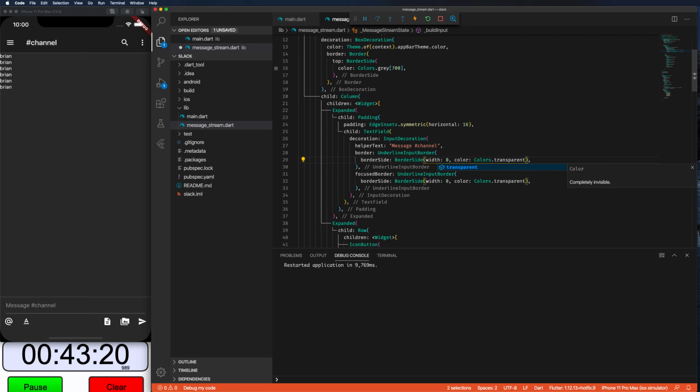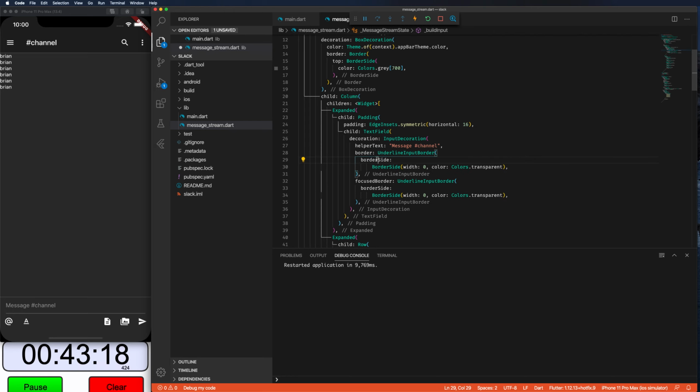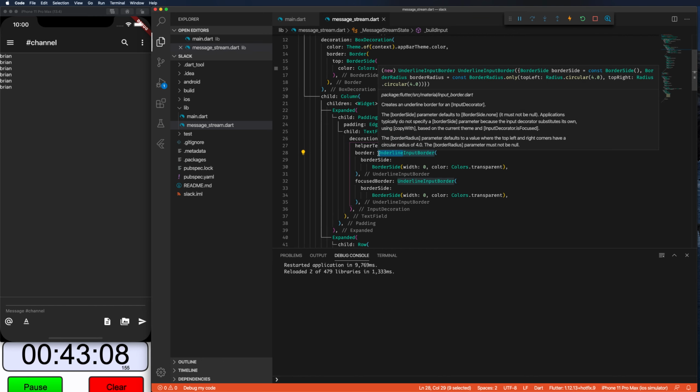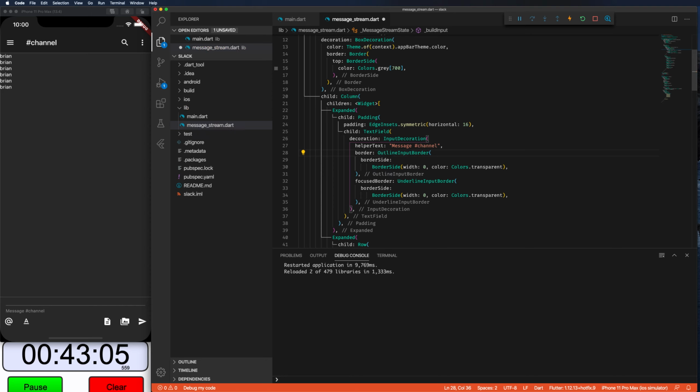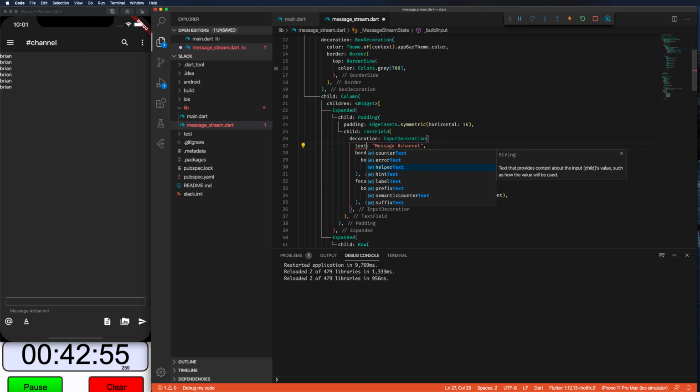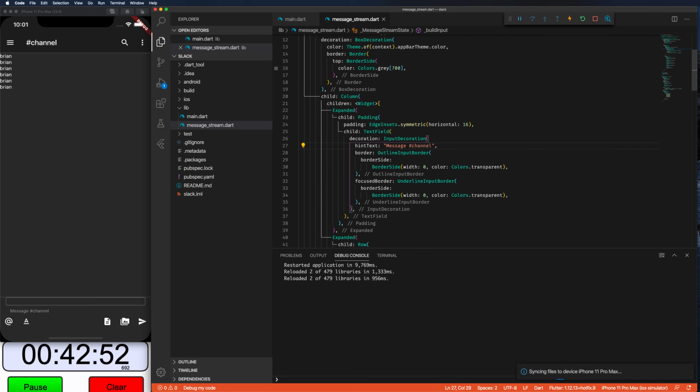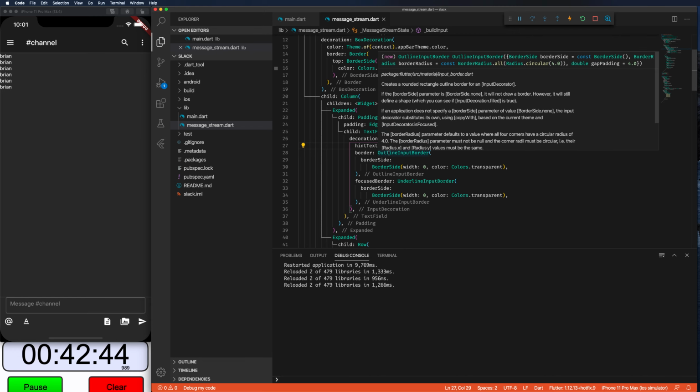All right, so I'm going to try to get rid of those colors. Add some helper text in there. Maybe if we do underline but outline, is that what it's called? Yeah. No, it's not helper text. What am I looking for? Counter error, hint. There we go. This border just does not want to cooperate.